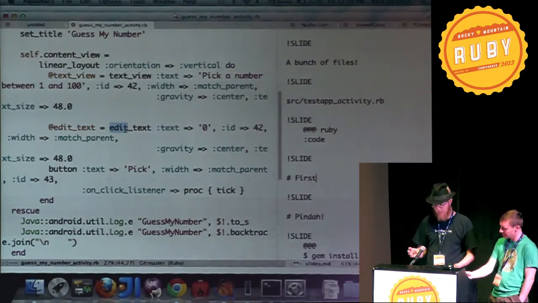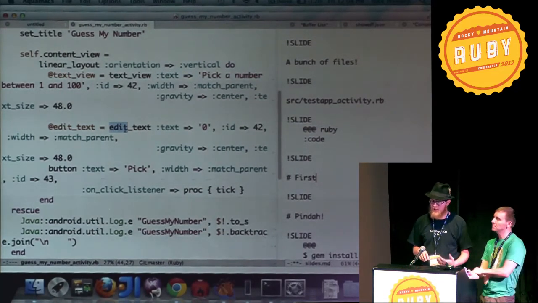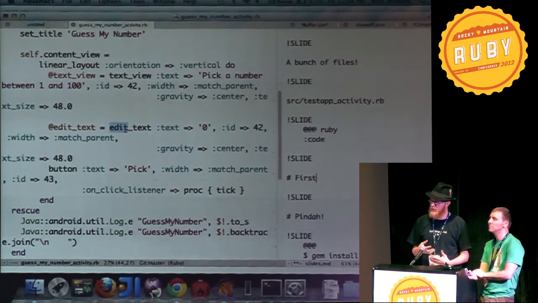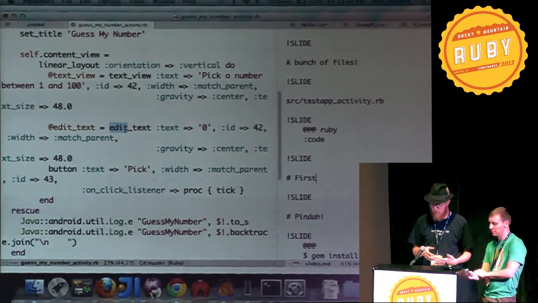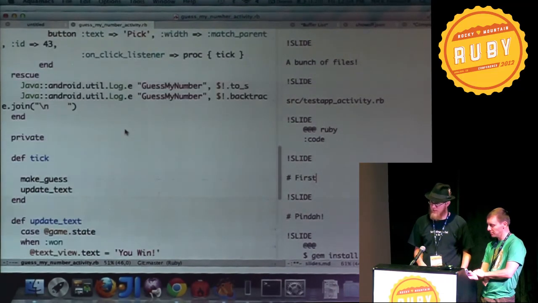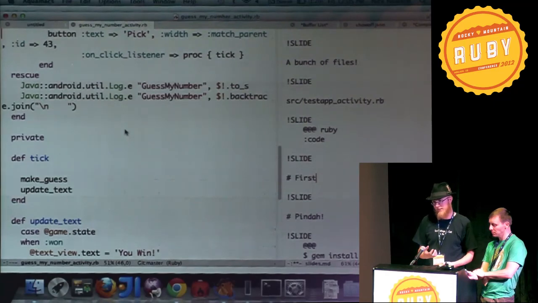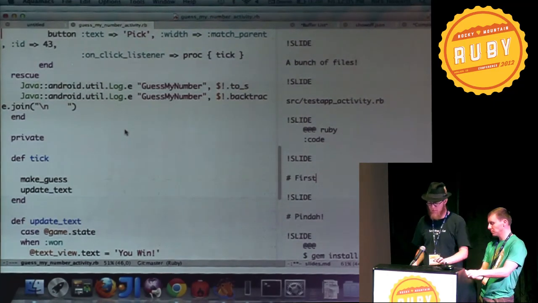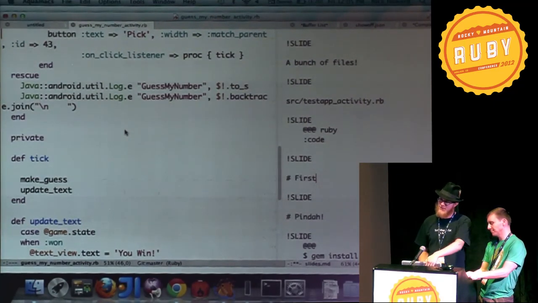It's not as nice as Ruby Motion's stuff for building UIs, but there is a fairly nice DSL there. And, I don't know, it's Ruby on your phone. You can download it in the App Store. There's an IRB app, so you can actually do IRB calculations on it. It's pretty cool. Anyway, thanks.